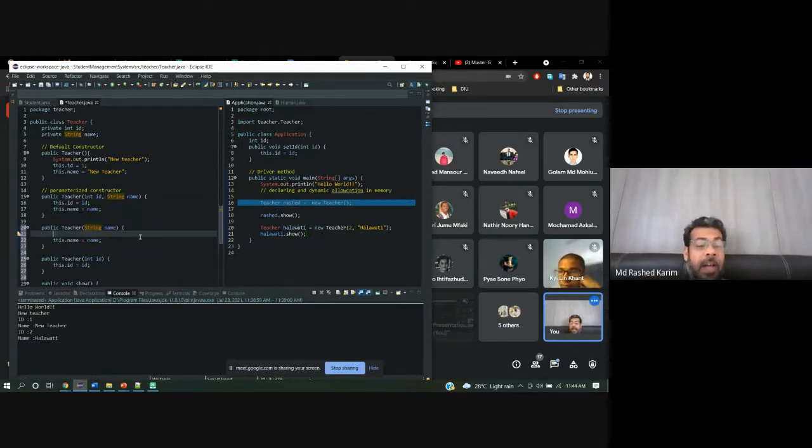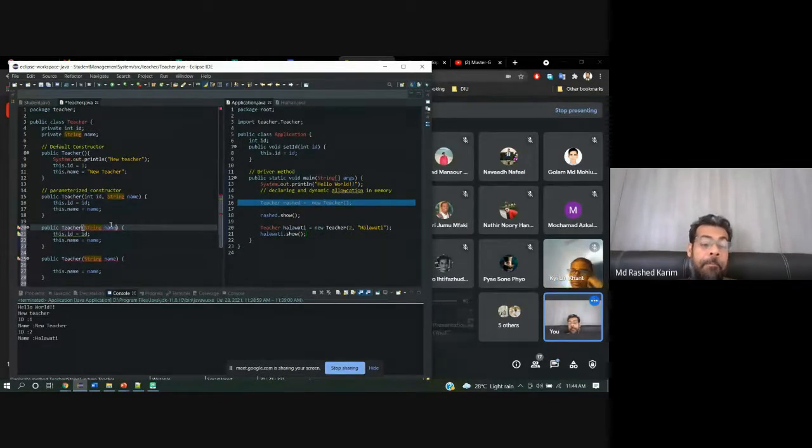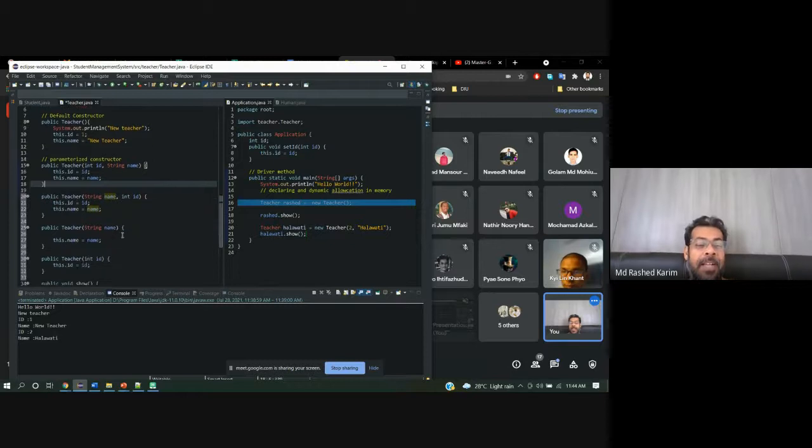Even I can create another constructor by rearranging the parameters. So how many constructors? With all the combinations of parameters, you can create multiple constructors. Understand?